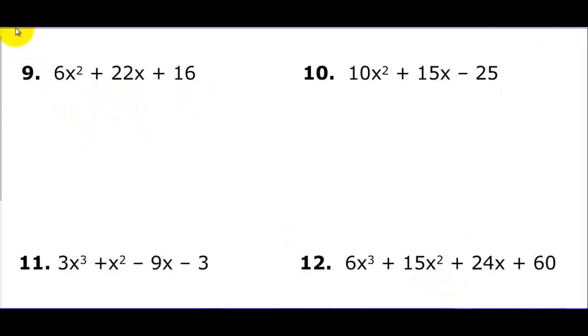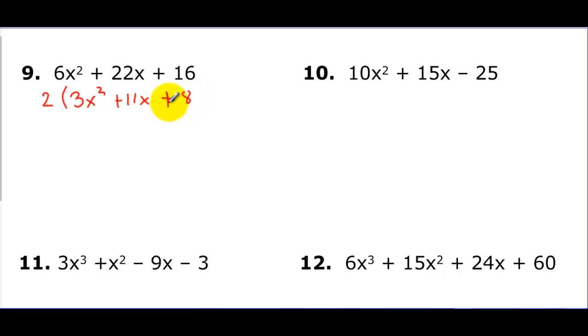Okay, so here's some more examples of AC factoring, or things that might be AC factoring. Right, I'm going to say 6x squared plus 22x plus 16. Well, if you notice, 6 times 16, that's a really big number. That's 96, right? So we'd have to find factors of 96. So instead, you always want to try and look for a GCF. 6, 22, and 16 do have a 2 in common. So I'm going to get rid of that. And it looks like I'm left with 3x squared plus 11x plus 8.